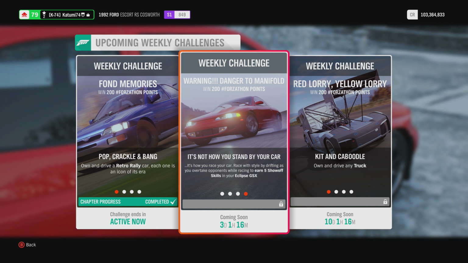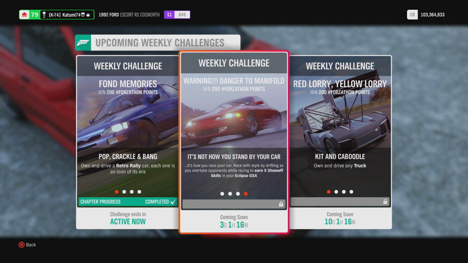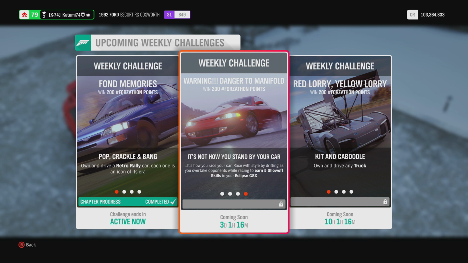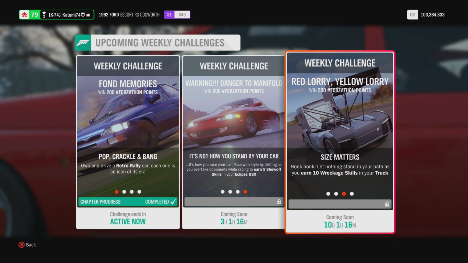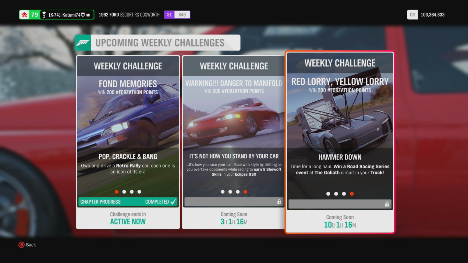And then we've got 5 show-off skills. Now, show-off skills is something that you're just going to get anyway as you drive around. You just drift and overtake people, so you can just do that really easily. The kit and caboodle on that one as well. We have trading paint, 10 wreckage skills, and then the final one we can actually create a blueprint for.